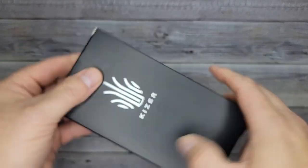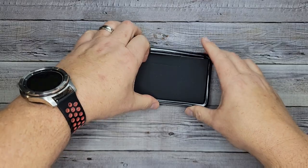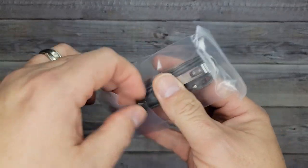Ooh, I can't wait to see what it looks like. Yeah, here we go. I'm doing the happy dance. You guys can't see it, but I'm doing the happy dance. This one, I already know. It just looks so cool.